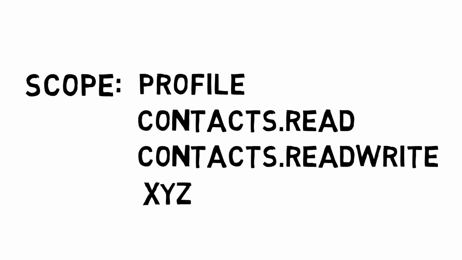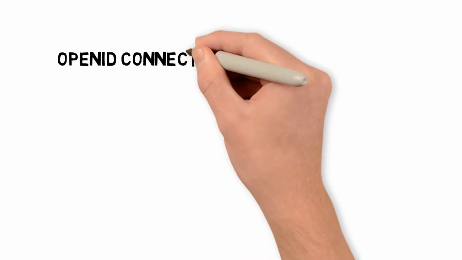OAuth 2.0 is very developer-friendly, and not having a very strict standard has allowed people to misuse it. For example, there have been implementations of OAuth 2.0 using it for user authentication, which never was the use case covered by the standard. To deal with this and to add a standard method of providing user authentication, OpenID Connect was created.